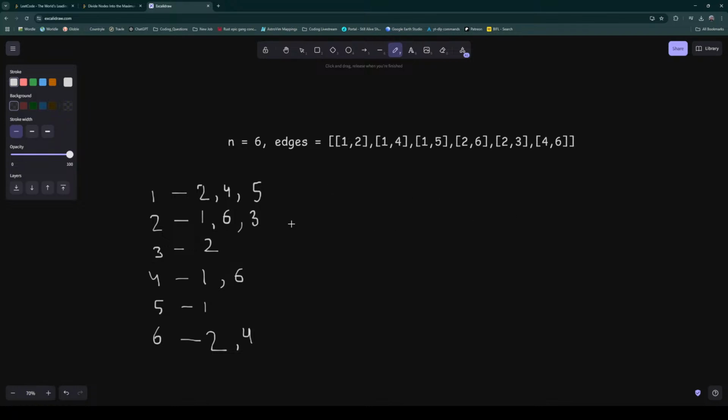Now if we start from 1, let's say. For creating the groups, I'll use a hash map from integer to a set of integers.